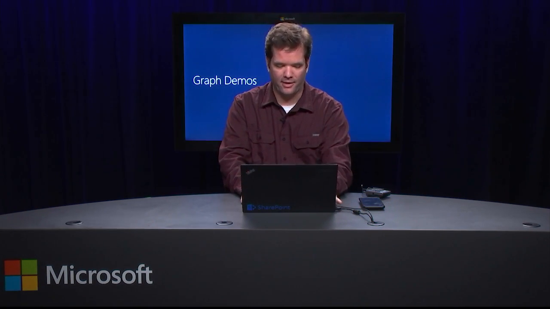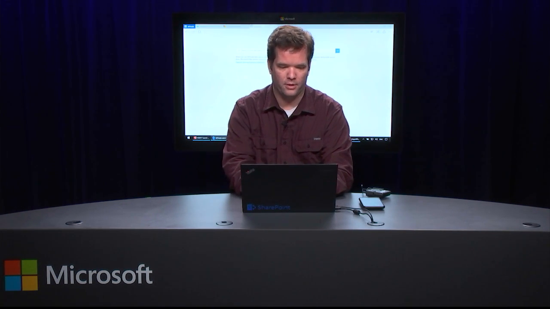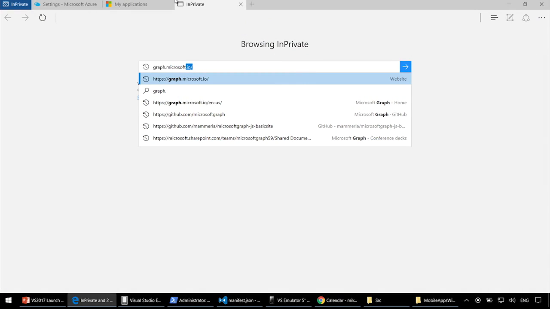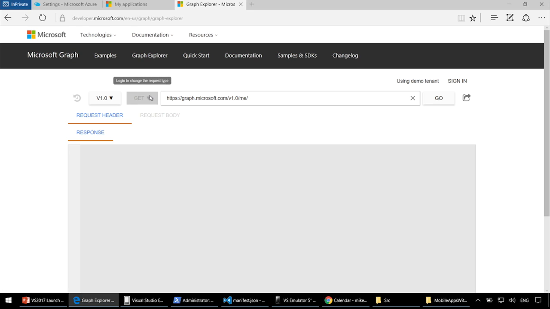Okay, so let's just take a quick look at some of these APIs and how they function. So I'm going to go to that Graph Explorer. Let me go to graph.microsoft.com. And what this will do is it'll navigate me to our new developer preview portal that's available as of today. And I'm going to go to Graph Explorer. Now, if you haven't looked at Graph Explorer in the last 2 months or so, we've actually extended it and upgraded it quite considerably. But what you can do here is really just go ahead and test different types of URLs and different types of posts and patches and those kinds of things, as we'll see.